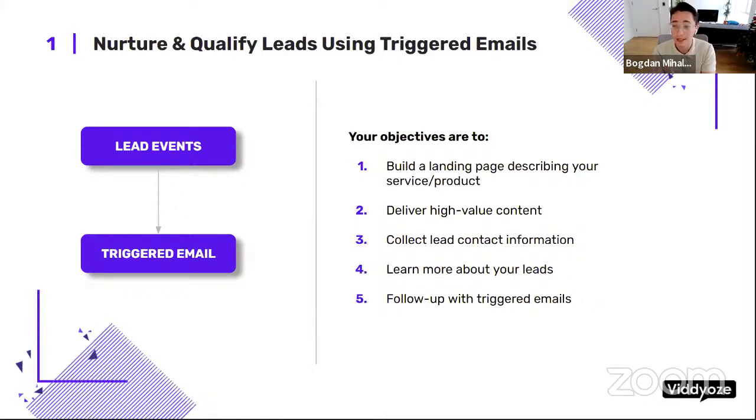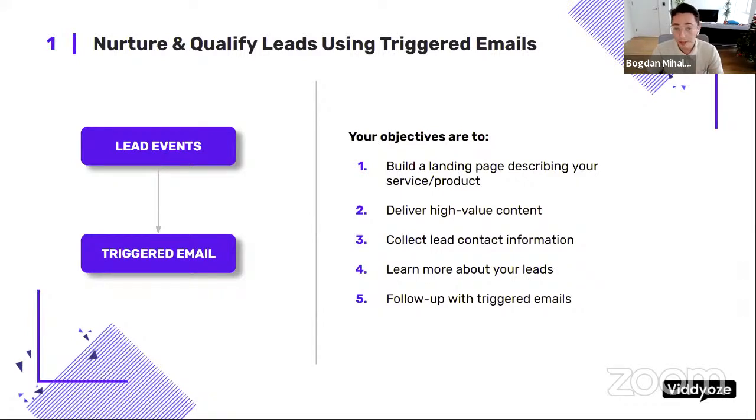And this comes again in many names. It can be a lead magnet, a white paper, it could be a demo inquiry, depending on the type of business that you have. This can be anything really. If you have an e-commerce website, this can be as simple as creating a pop-up on your website. But essentially, the lead magnet will be the action that your lead takes on your website, and ultimately the action triggering the automated emails. This is the very first step you can take to build that very basic marketing automation strategy. And your objectives are simple.